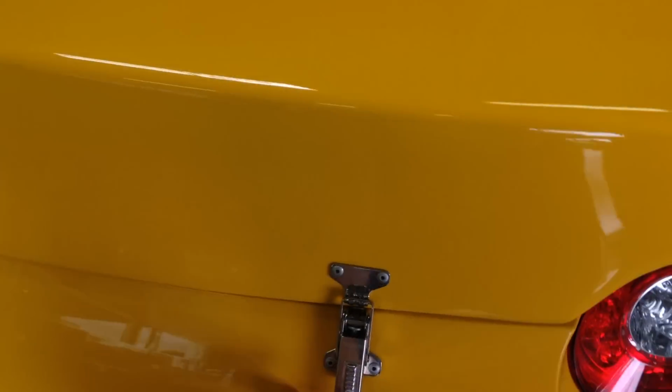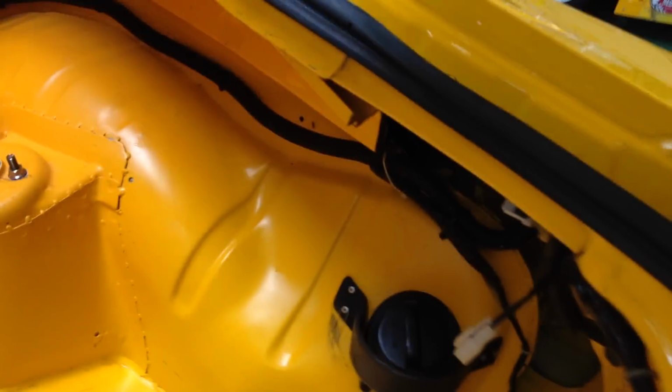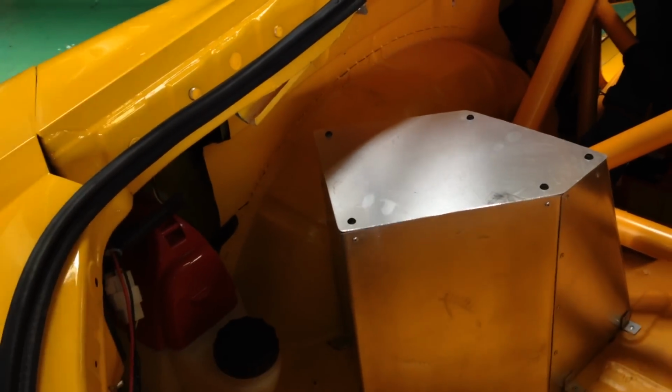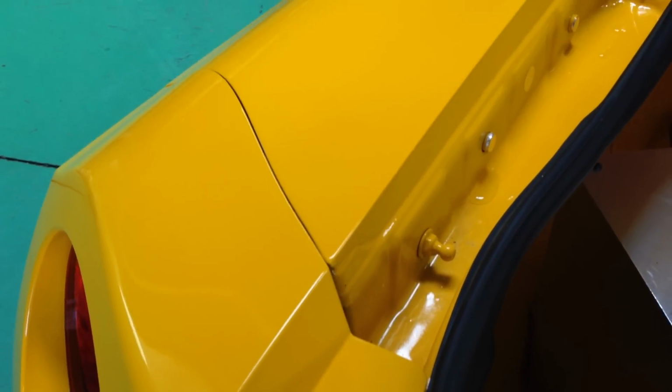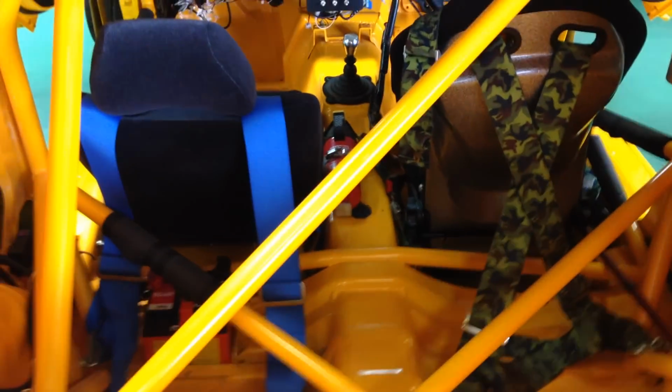Just pop the latches on this, show you what's in the boot. So just pop the rear hatch there. So there we've got an inside view of the cage. It's a lot lighter than standard, obviously, with no sound deadening, no carpets, nothing. It's been completely gutted. And the chassis has been spot and seam welded. A lot of work has gone into this car to fit the panels to a 180 chassis. Would have taken an extremely long amount of time. So it's hard to kind of gauge exactly how much work has gone into it, but wow, impressive stuff.